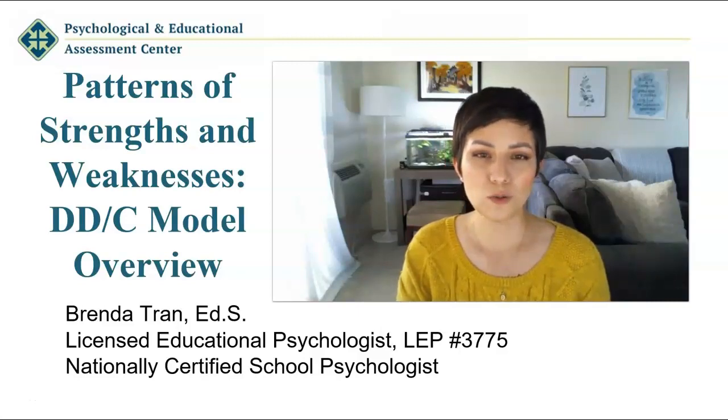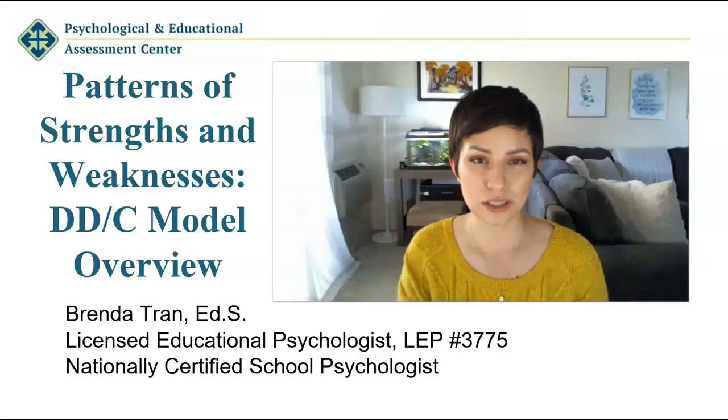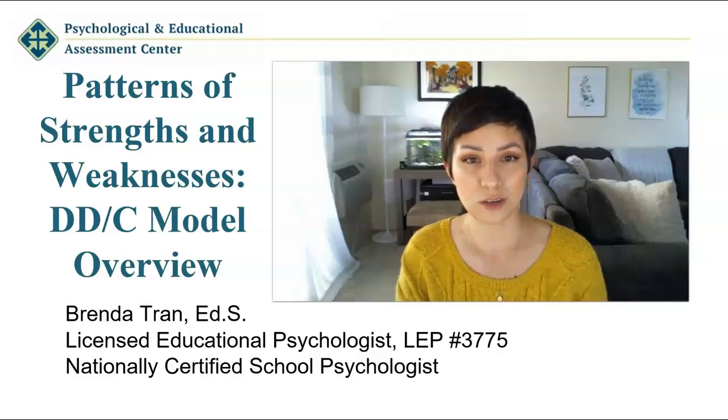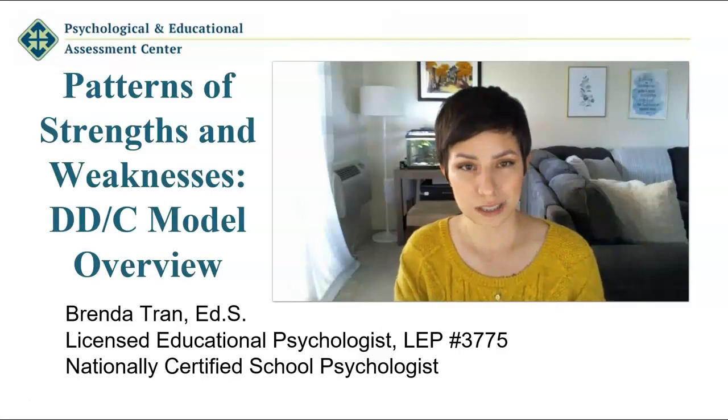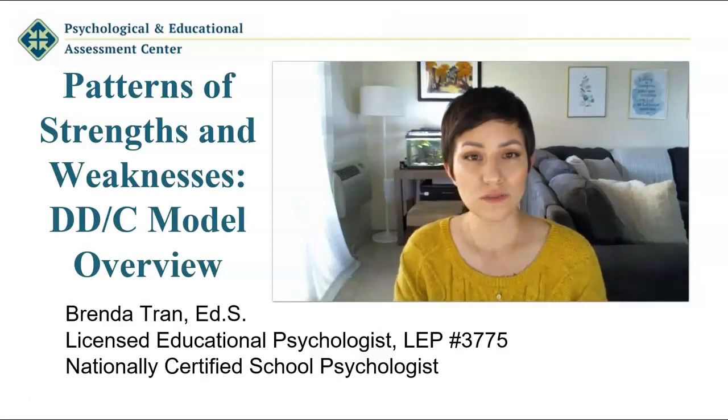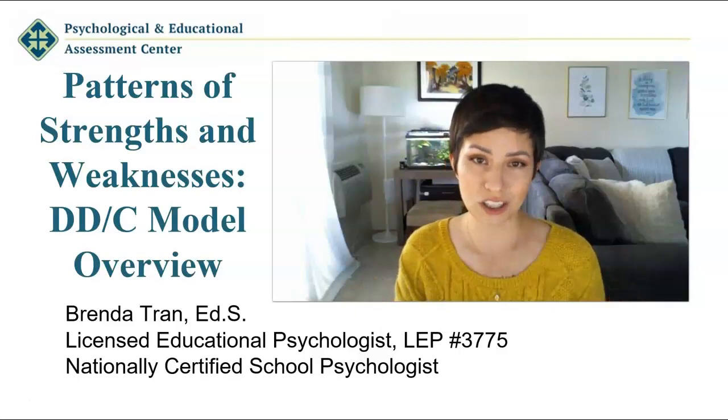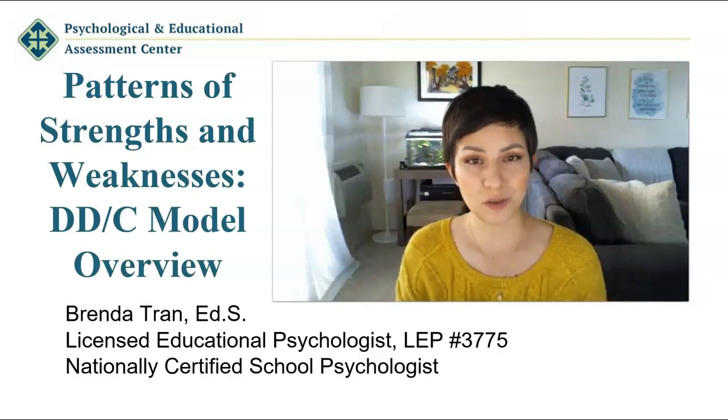For today's video, we're going to go over one of the methods for identifying a specific learning disability called the Patterns of Strengths and Weaknesses Model, or PSW. Specifically, we're going to go over the Dual Discrepancy Consistency Model. Our goal for this video is to provide you with the working knowledge you need to be able to pick up an evaluation and understand the concepts and terminology.